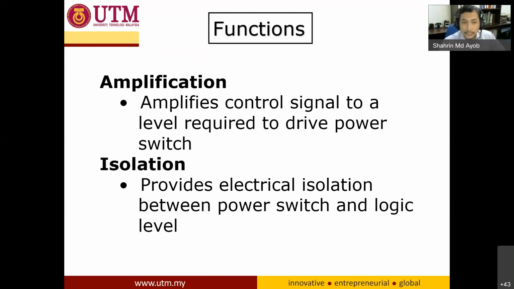So how to do the isolation? As you can see here, this is the high frequency transformer. You may have already learned that a transformer is used for electrical isolation between the input and output. So in this gate driver, we use the high frequency transformer to isolate between the input signal and the output signal. So there are two functions of the gate driver: amplification and also isolation.